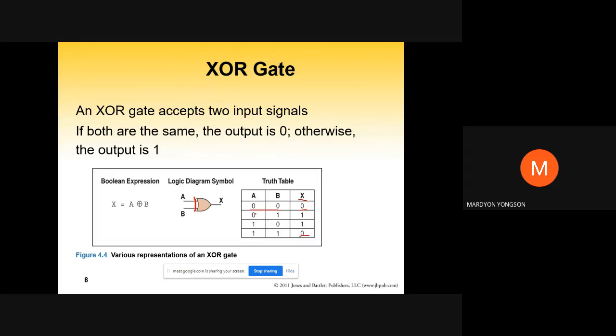And then, kapag magkaiba, pag two different inputs, kapag A yung 0, B is 1, and then ganun din yung opposite. If A is 1, B is 0, doon lang siya nagkakaroon ng 1 output. And so, pag XOR, ang palatandaan, kapag two both input are the same, 0, then same, 1, doon lang siya nagkakaroon ng 0 output. And then kapag different, doon lang siya nagkakaroon ng 1 as an output.